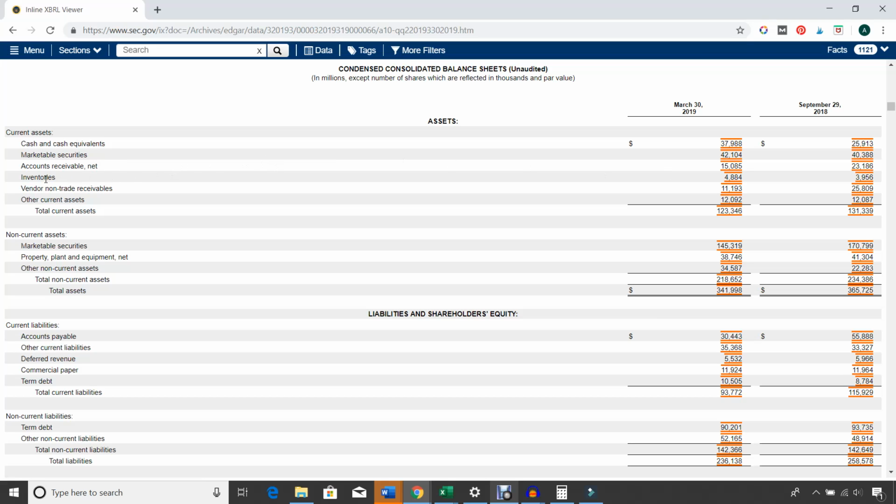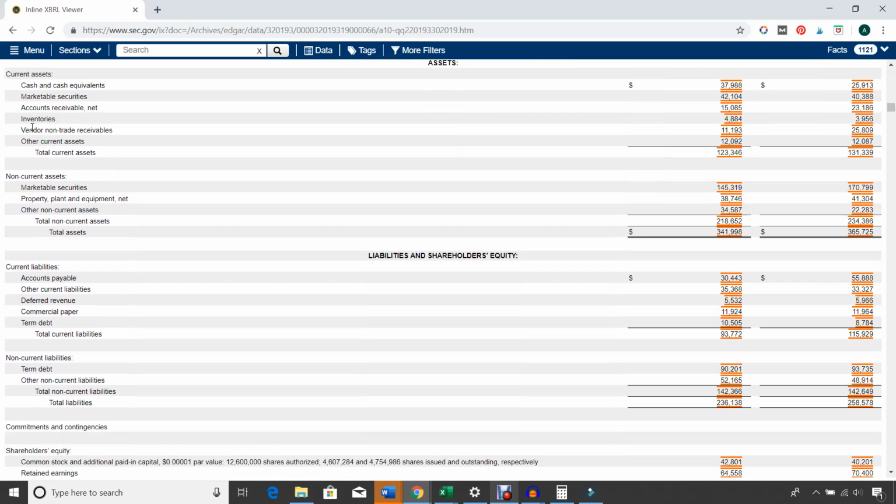And then you have your inventories. Inventories are exactly what they sound like. So in the case of Apple, inventories would be things like their smartphone inventory, the iPhone inventory, iPads, Macs, that sort of thing. And they also have a smaller balance of other assets, like vendor non-trade receivables, and other current assets. Whenever you hear the term receivables, it means that the company is owed something. So it could be a vendor receivable, or it could be something like a tax receivable if they have a tax return from the IRS.